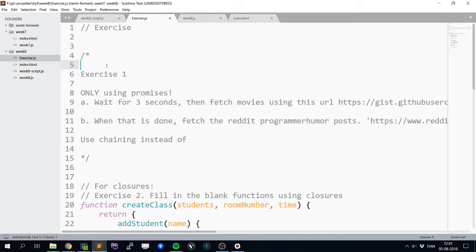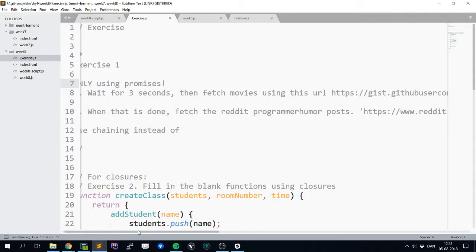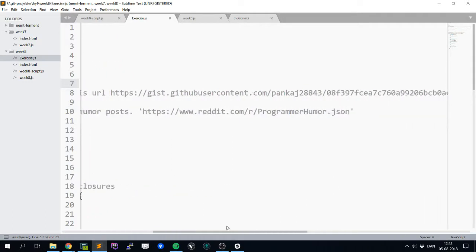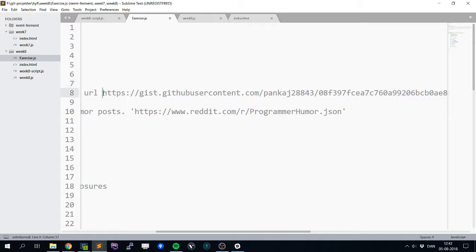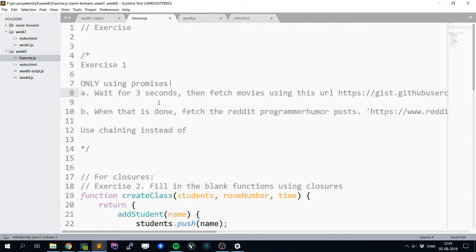So, exercise 1. Only using promises. Very important because that's what we're going to be learning today. Wait for 3 seconds. Then fetch movies using this URL, and log the result out.